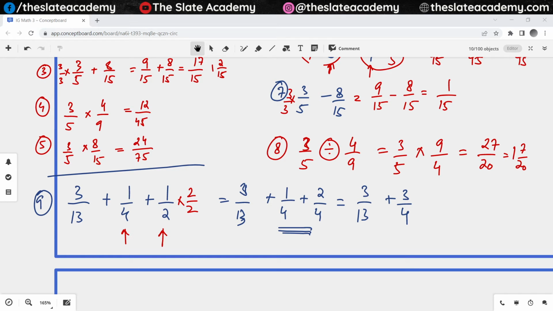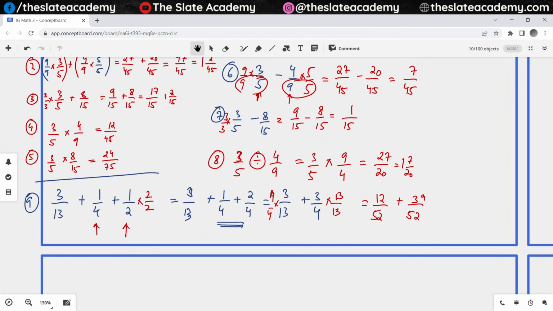Okay. And now I've got only two fractions. For these two, I have to make denominators the same. I cannot multiply one of them with any number that would make the denominators the same. So what I'll do is I'll multiply and divide the second one with 13 and the first one with 4 by 4. So that gives me 4 threes are 12 and 13 twos are 26, 52. 52 plus 13 threes are 39 and 52.